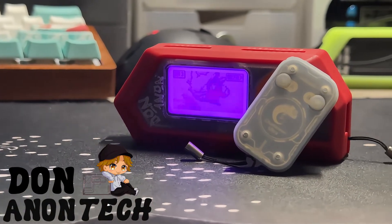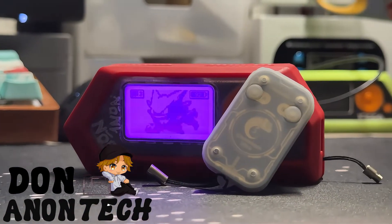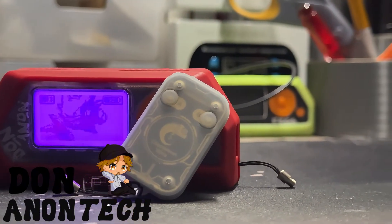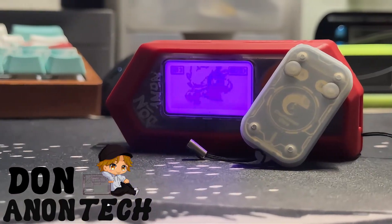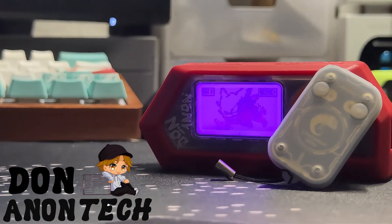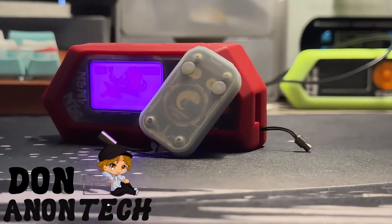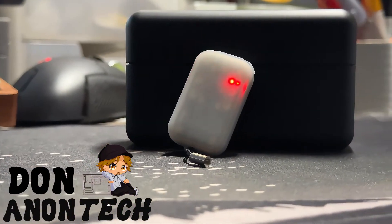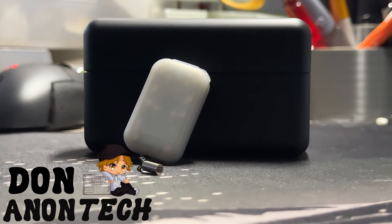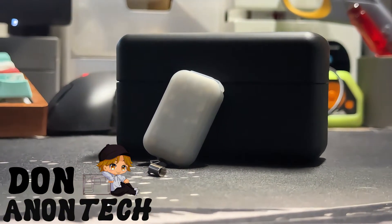This project is a potential powerhouse in the NFC and RFID space. It is the Chameleon Ultra, and the reason why I say potential is because it is currently in a pretty bad software development state. This project was semi-abandoned by the original developer Dennis or Dot.com, and the new developers need a lot of help, so my hope with this video is to bring as much awareness to this project as possible, as it would be a shame to see such great potential in a small package for NFC and RFID ethical hacking and cyber security go to waste.